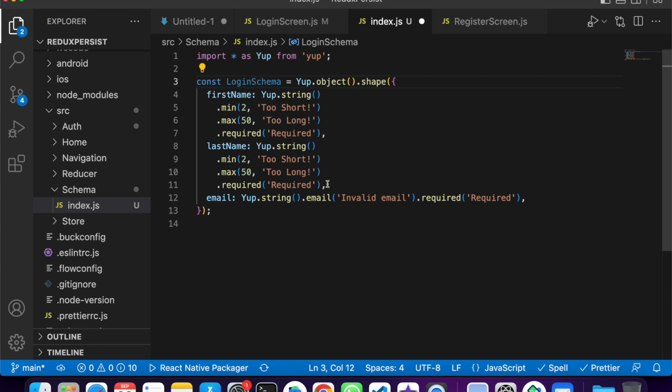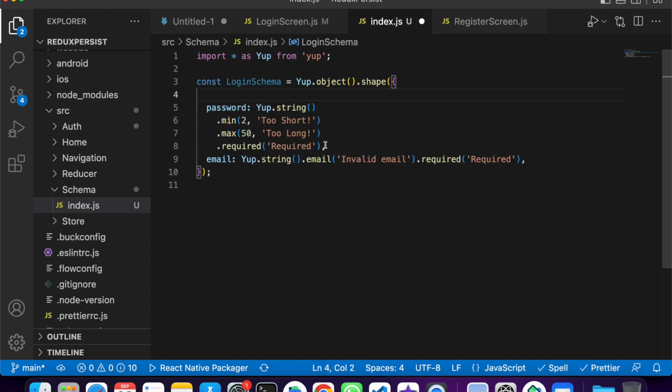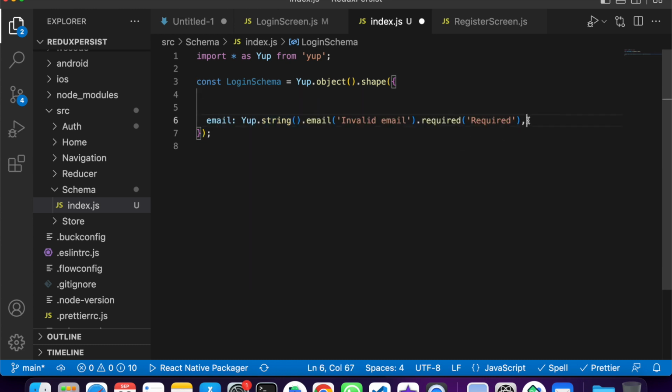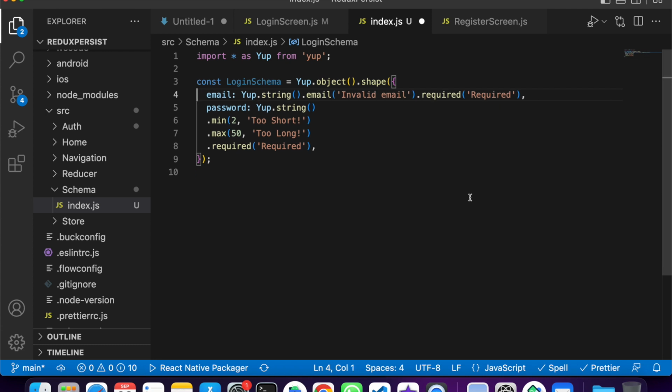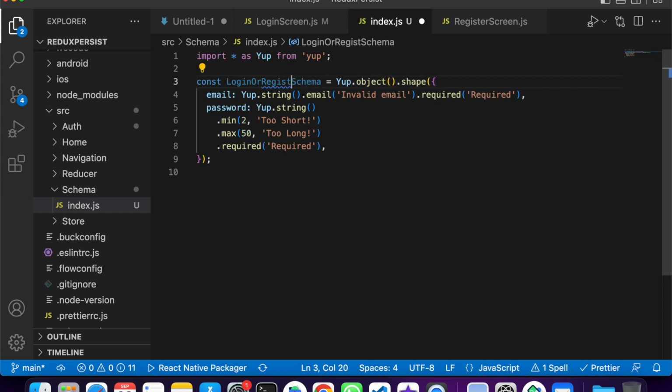We don't want the password or email here, so we can remove this one, or we can make this as password. Password is required, so we can make it secondary and make a login or register schema, so we can use this in both.